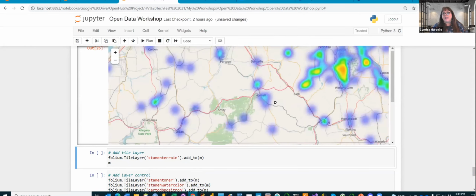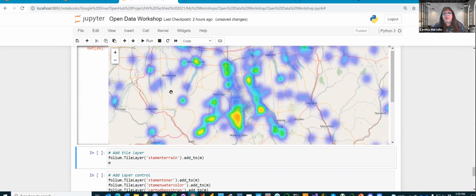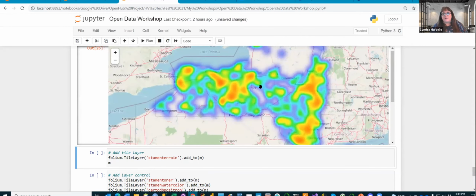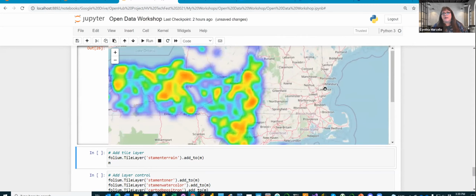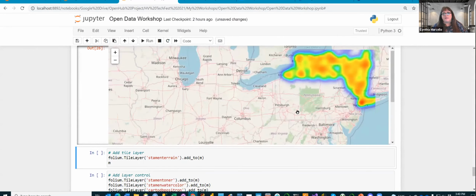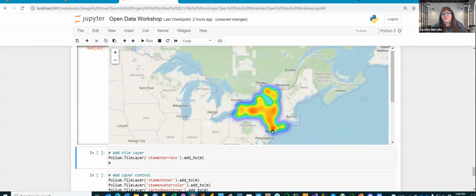Now I get some shading. Ooh, check this action out. Now I can see the concentration in my map of where these are. I'm zooming out, by the way. Now you're starting to see the state of New York, right? You can see that New York has quite a few cideries, meteries, and all that fun stuff, and the shading tells us. The bright red is a high concentration. Now you can kind of see New York City, right? High concentration of wineries and such. There's more of a concentration over here.